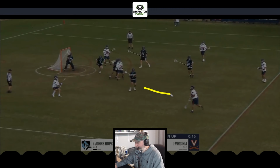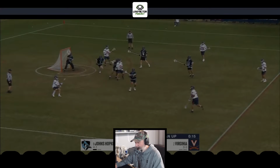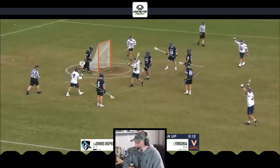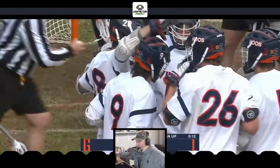But like I said, this guy was in a good enough space to cause this to move, but what we see here is Schutt sees this guy is here, and this is what you would teach your guys offensively. Anytime you get the ball here and you're the adjacent man and you see that the slide is that far away, you don't even think about it. You huff that ball right down there to him, and we get an easy goal in this situation. So let's take a look, and like I said, it's going to make it 10-8 Virginia with 3:29 left in the half. Now we're going to watch the highlights.